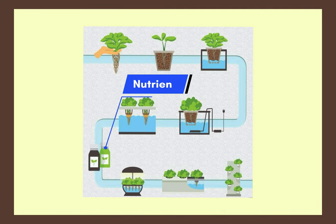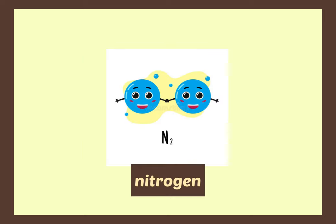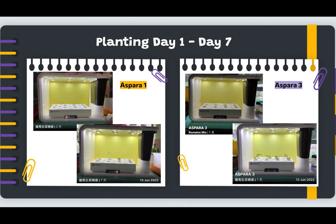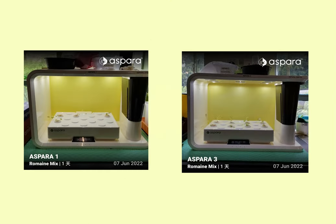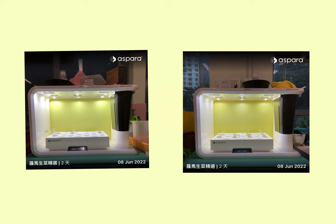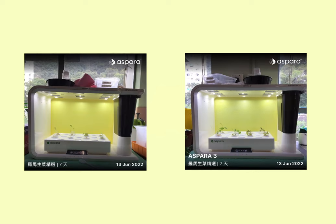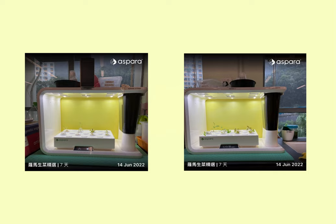Therefore, additional supplies of minerals should be put into the hydroponic system, such as nitrogen, phosphate, and potassium. We discovered there are three periods in the growing process. We first experienced a period of adapting to a new environment during day 1 to day 7. Since they are in poor condition, a pre-set standard amount of nutrients is added to revive them to a healthy state and allow them to adapt to the new environment.